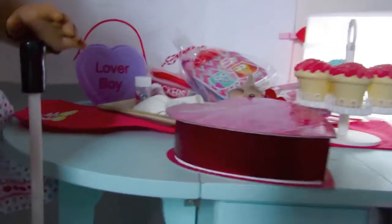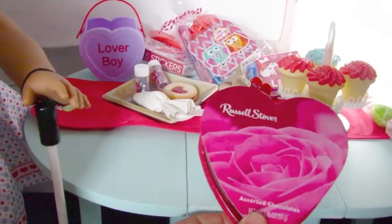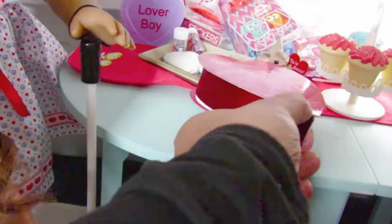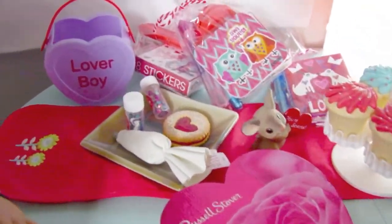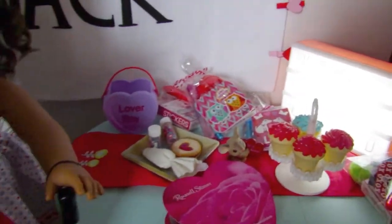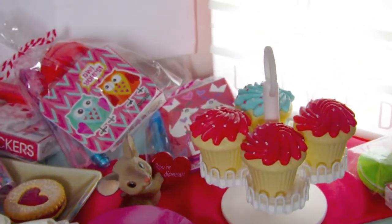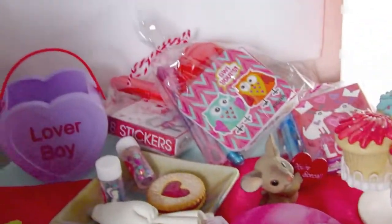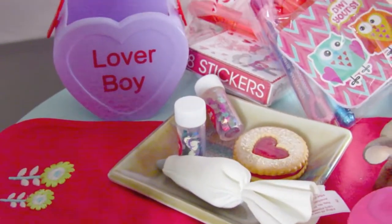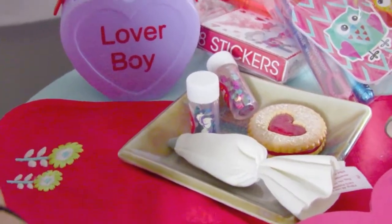On the table, we have an assortment of fun things for the dolls. This is a real candy box you can get at Walmart for like $1.50, I think. Maybe only $1. It has 4 to 6 chocolates in it that I ate. There's another one of those treat containers. There is the red table runner that comes with this table set. And this cupcake stand with these cupcakes also come with the table set. I think it's called the sweet treats table. I think that cookie comes with it too. I don't have any more than one. And also the little sprinkle jars and the icing.